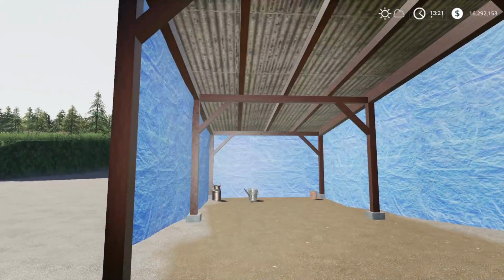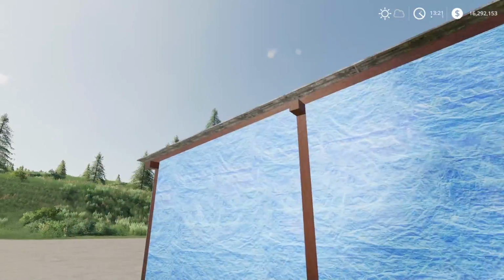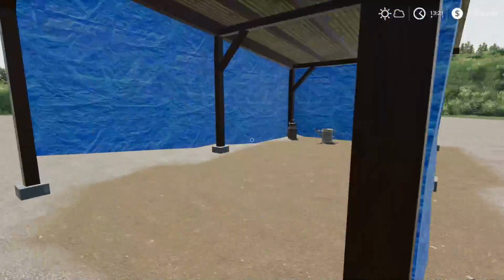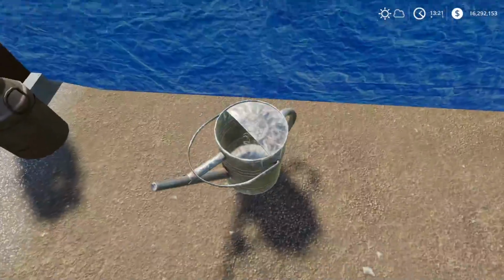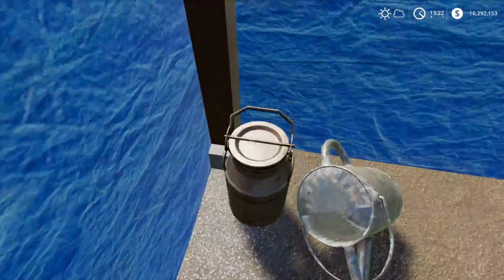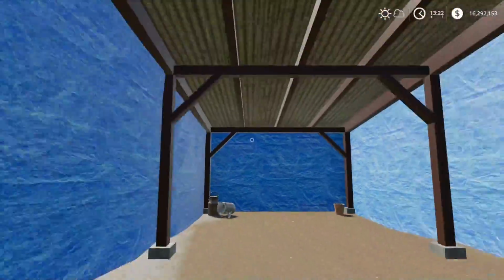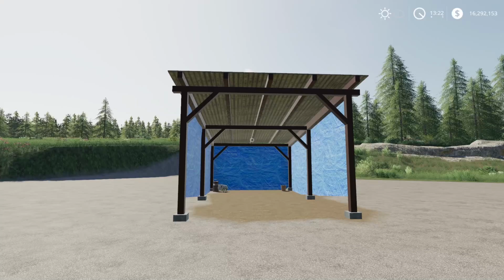There you go. You should be saving money on the maintenance by having the tarps as walls instead, though. But there you go. That is a nice little shelter for you. You can't go through those as they're solid there. Couple little objects in here you actually can move around, which is pretty sweet. At least that one you can. Maybe I can't move just that one, I guess. But there you go. That is a small little shed for you.